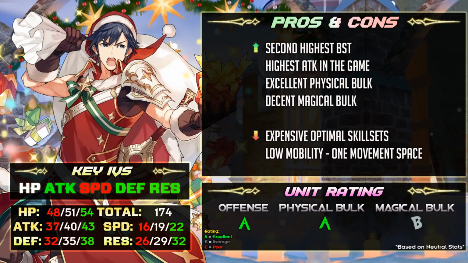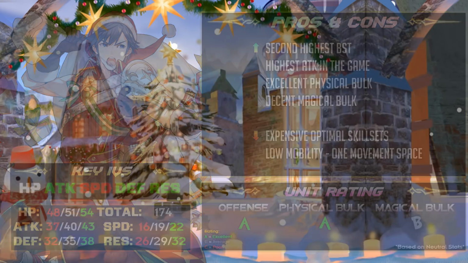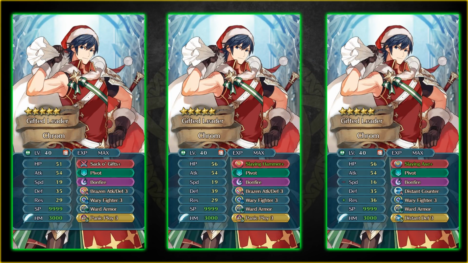Best boon for him will be attack, defense, or resistance. The best bane is of course speed. The second would be HP. Budget set is just going to be his default set with Bonfire. C-slot and seals are flexible, but you can give him ward armor, threat and defense, or threat and attack. For seals, there's Panic Ploy, attack smoke, close defense, and maybe even brash assault to be honest.